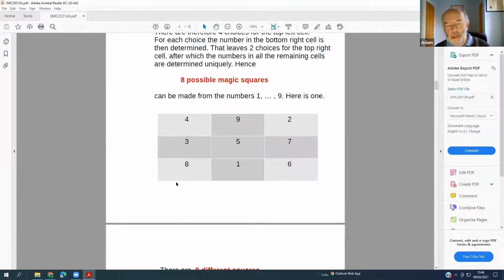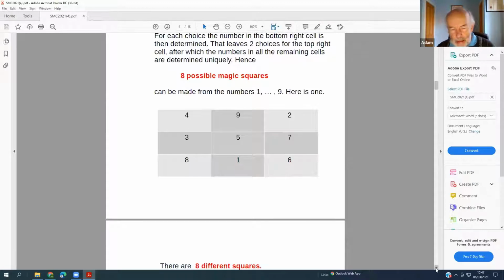And it seems to be of great antiquity. The story goes that in about 650 BCE, some highfalutin Chinese person was wandering along the side of a river and saw this turtle, which had markings on its back, which purported to be the numbers 1 to 9 in some order. And so this has passed into folklore as being a very important 3 by 3 magic square, the Lo Shu. And we'll use this as a prototype for lots of things which are going to follow.